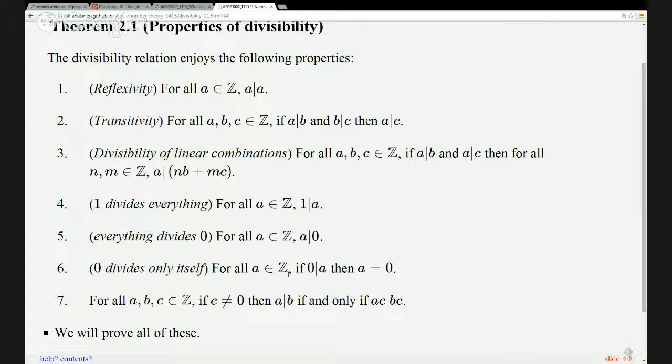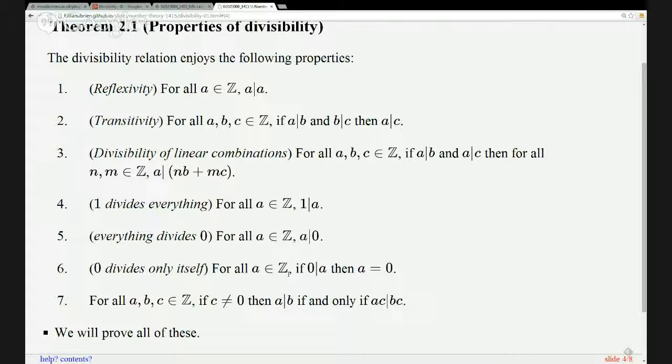Now, what's that equivalent to? Well, you just cancel the C from both sides of that equation. That equation can only be true if B is equal to AZ. But notice, and that's important, you can only remove the C and conclude that B is A times Z as long as you know C is non-zero, okay?